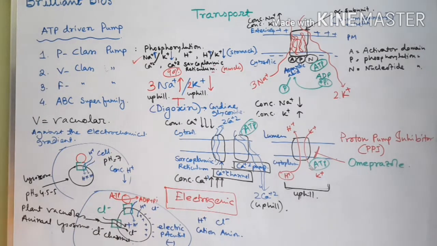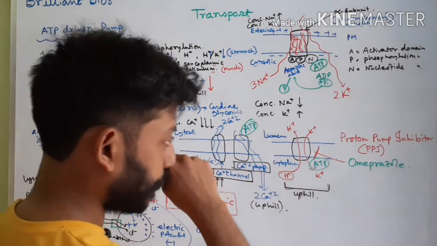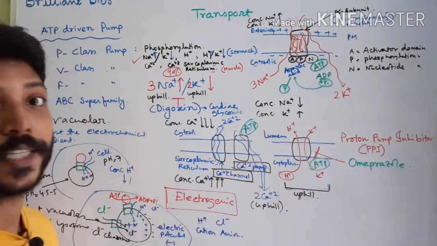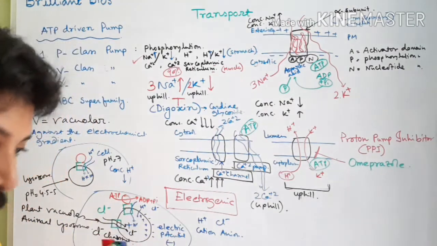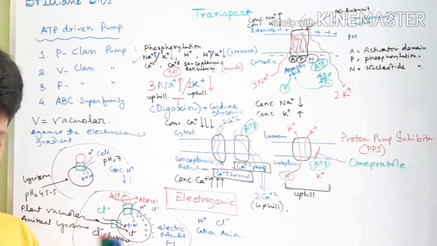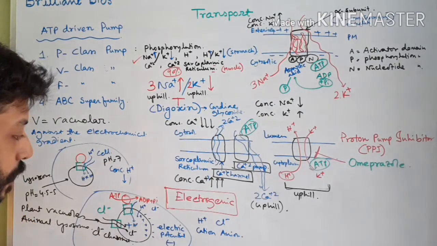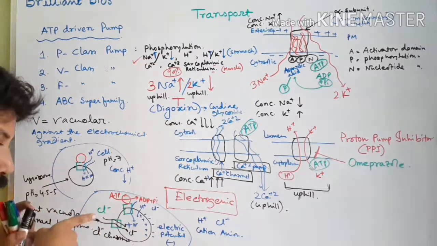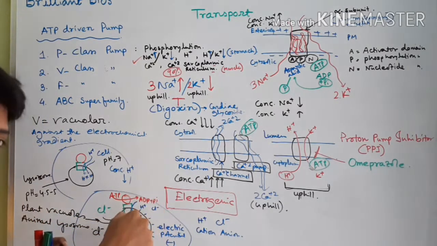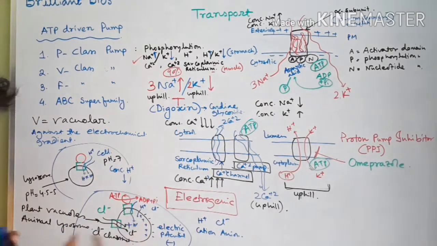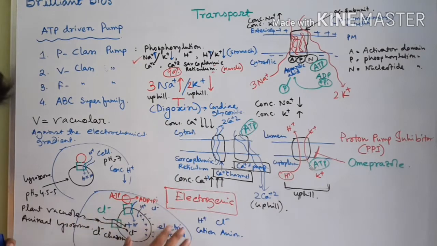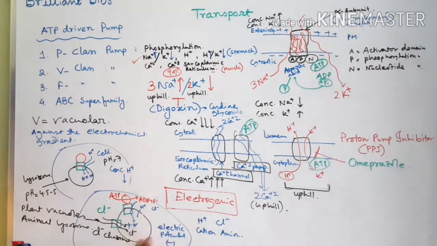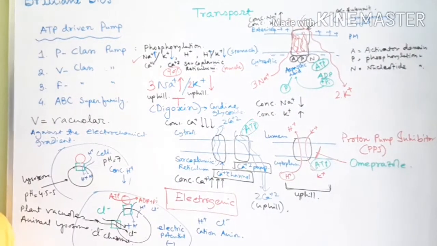Okay, but now here I also mentioned that when a proton pumps out, a potassium enters. There is a second strategy. If you want to keep balance of the positive charge inside the cytoplasm, you have two options. One is you just enter the chlorine, or anion, along with this positive charge. Here the hydrogen is entering, chlorine is entering. The pH gets lower because of this proton, but the charge will be managed inside this lysosome because chlorine is entering.